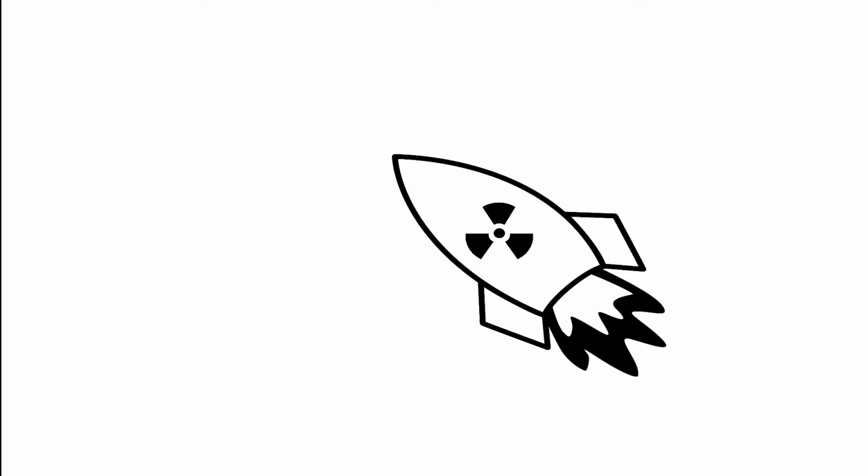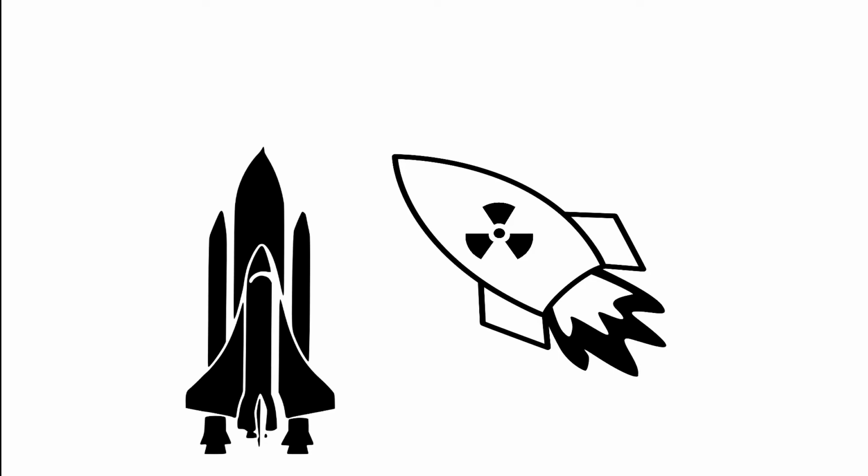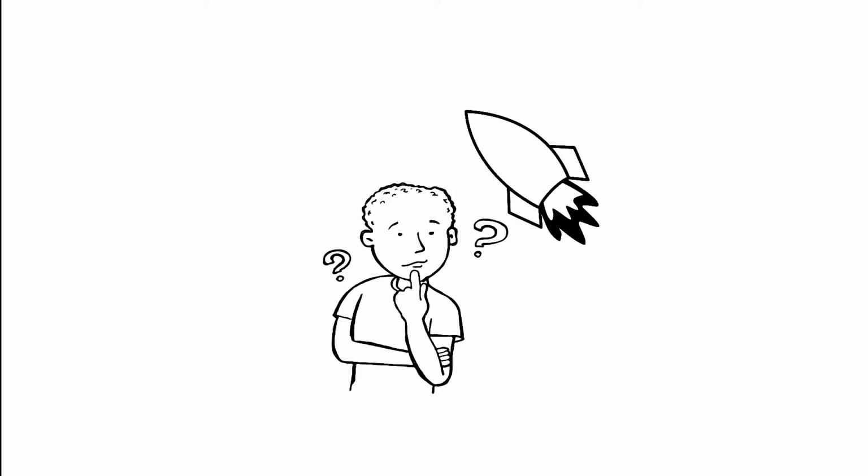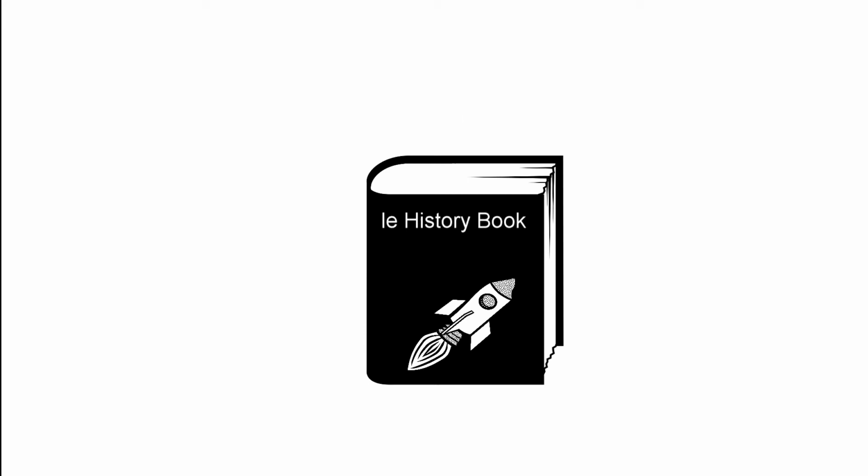Oh, the rocket. A perfect example of how technology can be used for both war and destruction, but at the same time be used for peace and exploration. You guessed what we're looking at today, with a brief history of the rocket. So let's grab the history book and dive right in.